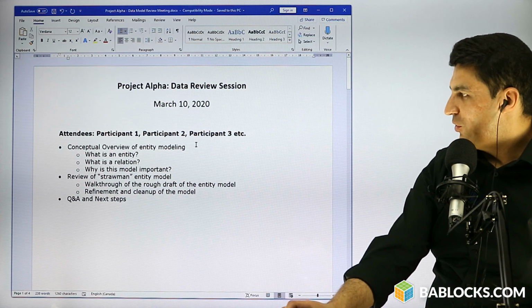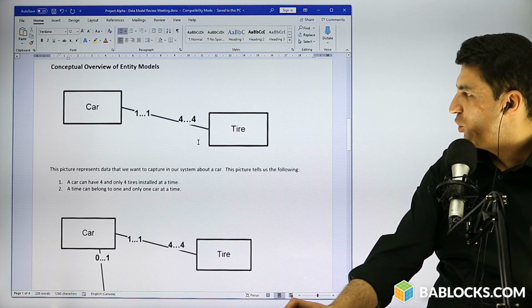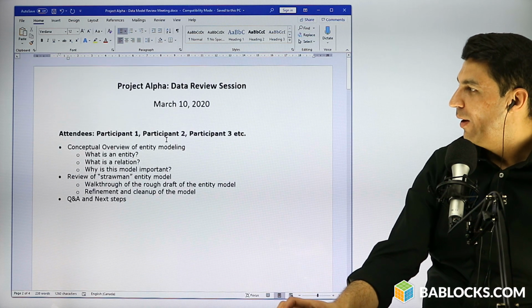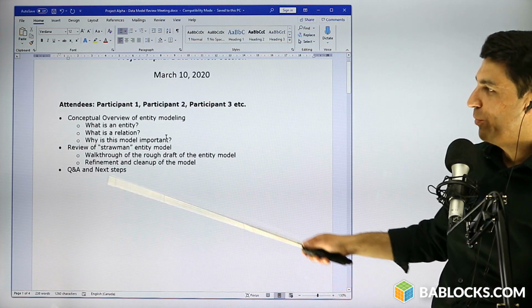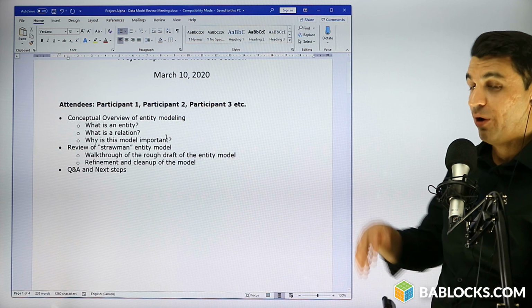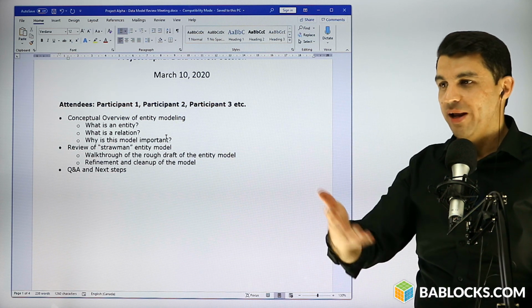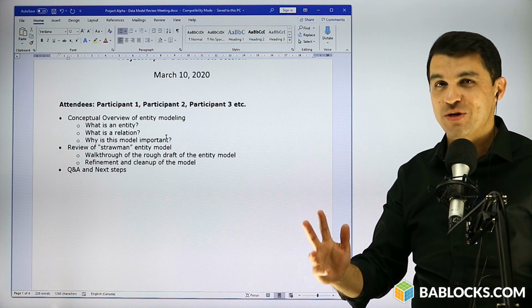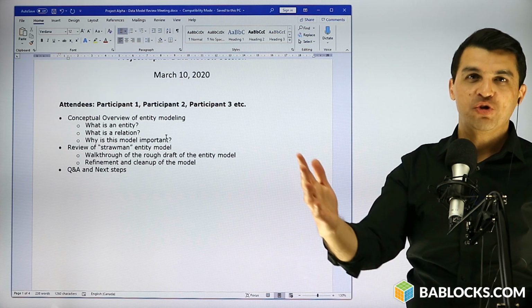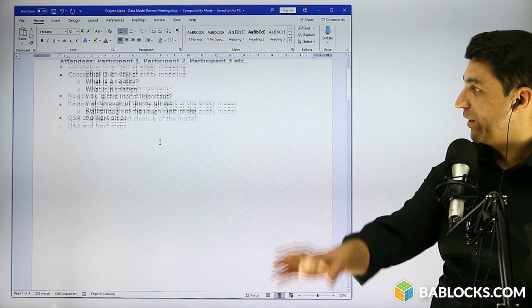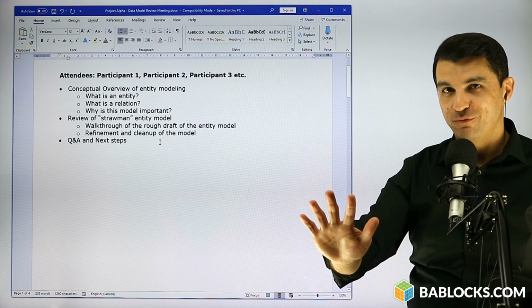I would start off by explaining the agenda in much the same way I just did, to the stakeholders. Then, before I even get to the model, I would take a quick poll of the room to see how many people understand the concept of entity modeling. I would look around and ask, is there anybody in this room who has not heard the term entity modeling before? I would expect the majority of the hands to go up, and I would say, okay, that's good. Then a very brief explanation of what it is.